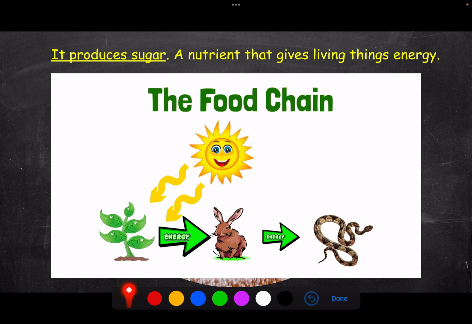We can see how this energy is moved from one living thing to another through a food chain. So it starts at plants or phototrophic organisms, and then it moves to herbivores, and then finally to animals like carnivores or omnivores that eat other animals or plants. So the rabbit here, the herbivore, can use the energy that is taken from eating the plant to produce its materials to build its body, like muscles and fat. And then the carnivores can turn that muscle and fat back into energy, to use for its own life processes.